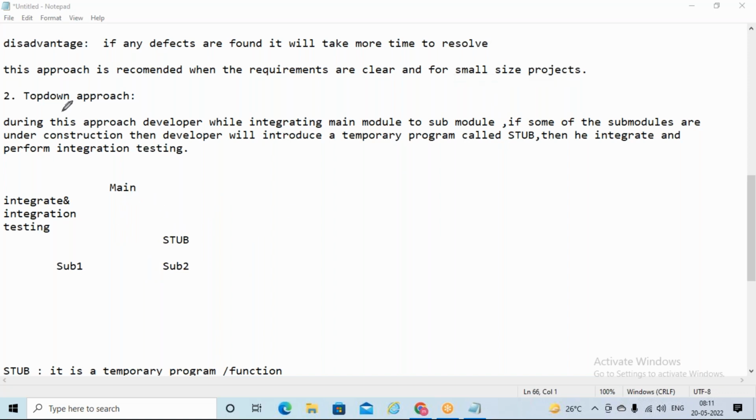But when to go for the top-down approach? When you have a larger number of requirements, I'll go with step-by-step integration. I'll go with big-size projects.